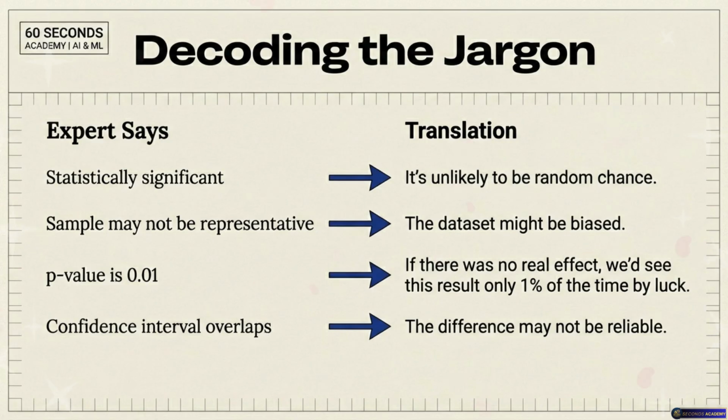All right, I step up to the projector. Looking at the recent multivariate A/B test results for the new deep learning recommendation algorithm, we have run the analysis and can confirm that the positive delta in user engagement metrics is statistically significant. Translation for the learner: we defeated the cynic. It is highly unlikely that the jump in user engagement was just random chance or a lucky sample. We have mathematical confidence that the new deep learning algorithm actually caused a real change in user behavior, and it is safe to trust the improvement.